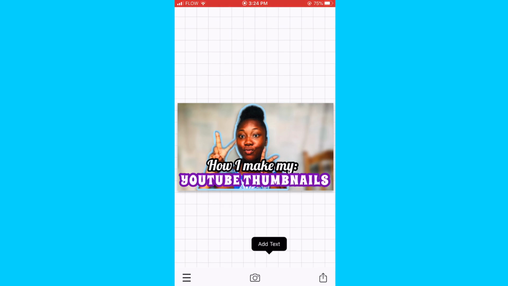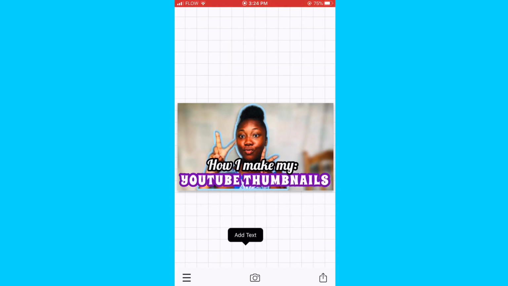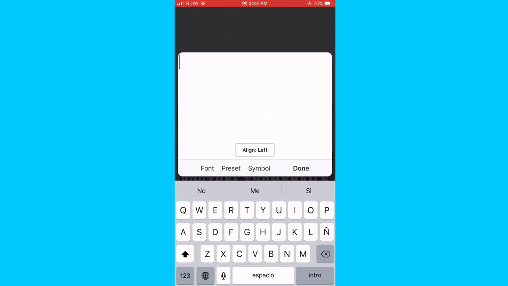After I edit the text properly how I want it, then I'm going to add anything I think I want around, because the thumbnail actually looks very dry. Add text, I'm going to put something very simple. Just add anything around it.